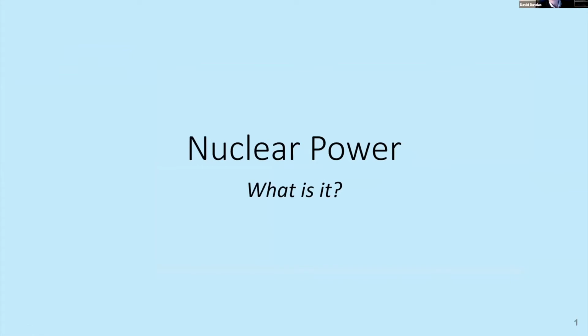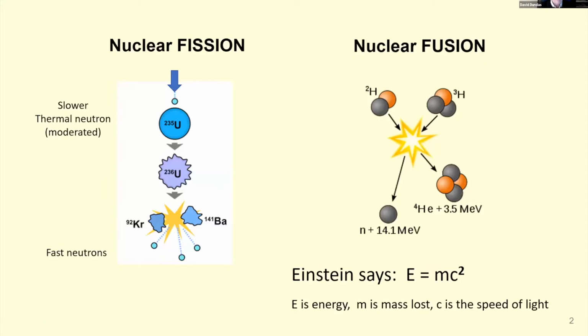So I'm going to talk about nuclear power, and I think it is going to have a very important part in what we need to do to reach net zero fossil carbon emissions by 2050. So listen up and let's get started. First of all, nuclear fission is one type of nuclear power, and so is nuclear fusion. And the question is, what's the difference?